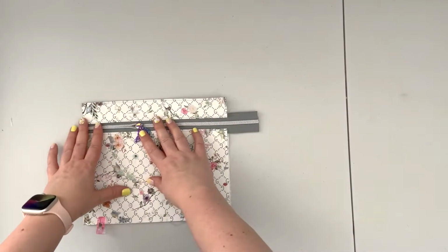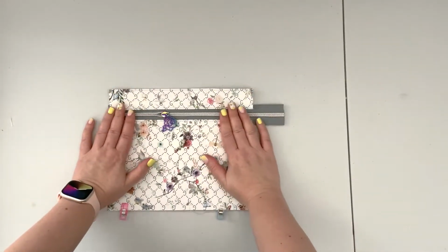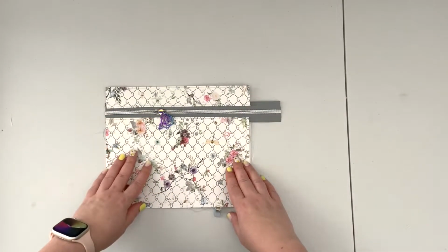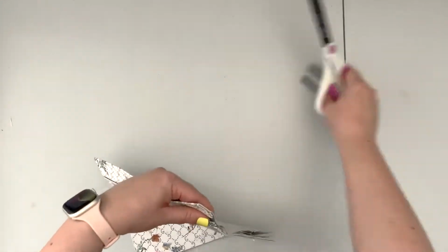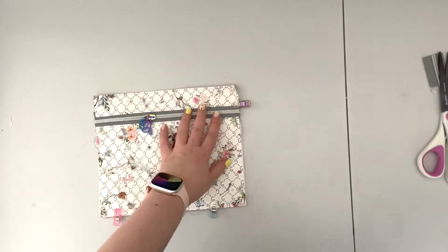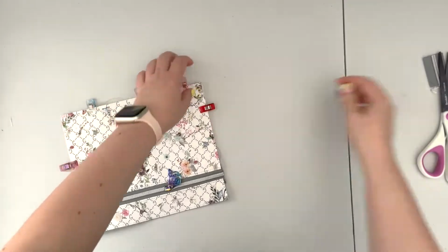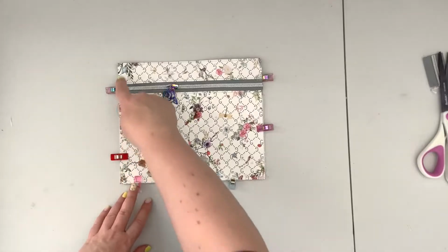You want to bring the zipper pull about halfway in, and again make sure our edges are nicely aligned, and you can now trim your zipper tape. Clip all the sides together. Take it to the machine and baste along those three edges.